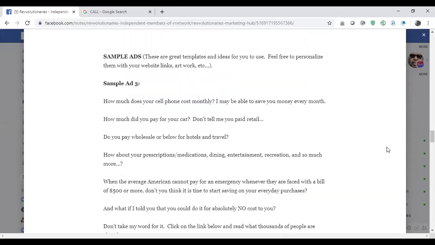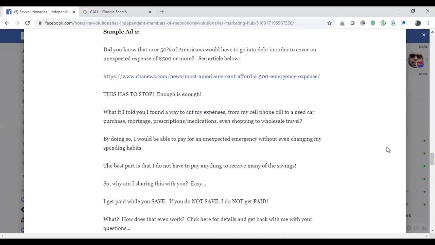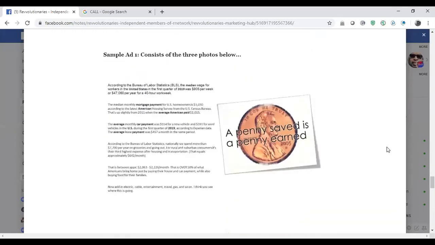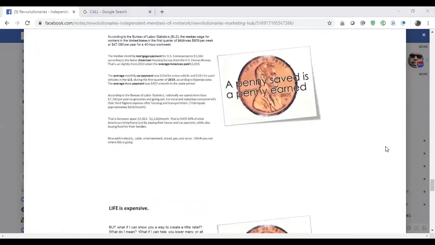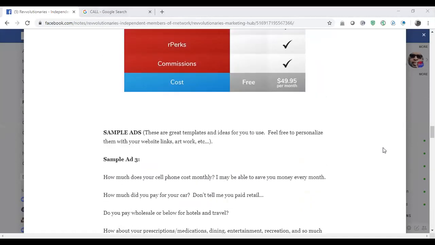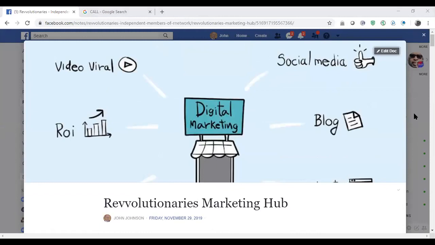Sample ads. And I know I'm not going to read through all of these tonight, but I'm just saying these are different things you can use, all in one file. Look at that. And a bunch of little comments from the team. Appreciate your comments always. That's one thing in our file section. Then also in our file section, you will find the recordings for all of the calls that we're doing, all 14 of these training calls.